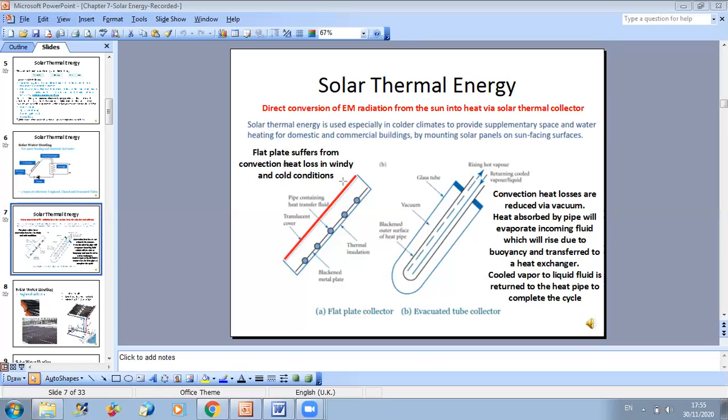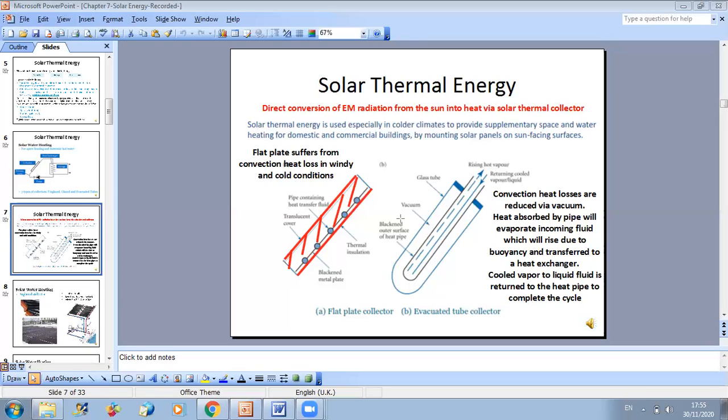By passing air over your ducts, you can have loss of heat from your ducts towards the air, which will reduce the efficiency. This is why, in general, putting a glazing here will create, if you want, an enclosed space. So the energy collected, instead of losing some part of it, will be used more efficiently, and it will be absorbed by these ducts in which fluid is circulating. Okay, and in general, we put a thermal insulation on the back also to reduce the loss to the environment.